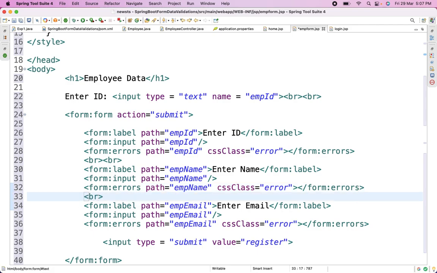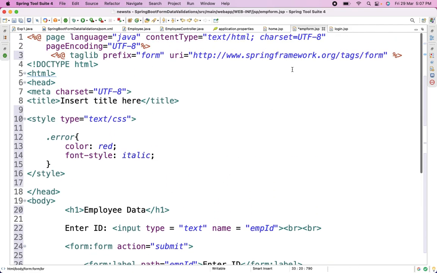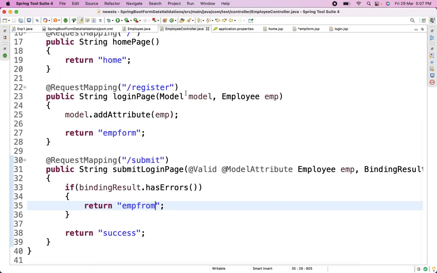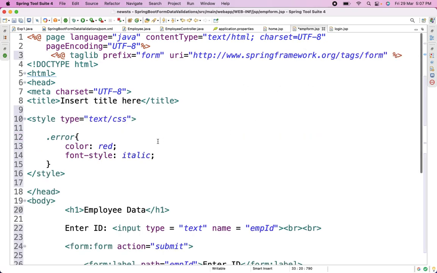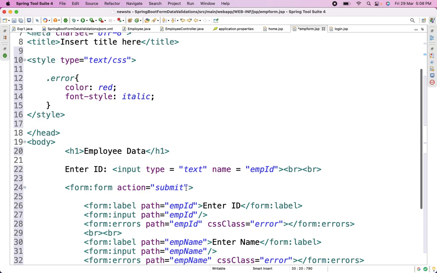Okay, and here you have to remember one thing. In the Spring framework forms, inside the register form, here you can see the model attribute, the model object we need to use, and here the home page, in place of login you need to change to register. Okay, save it, and the form action, you can see the action and model attribute, we have the model attribute also.